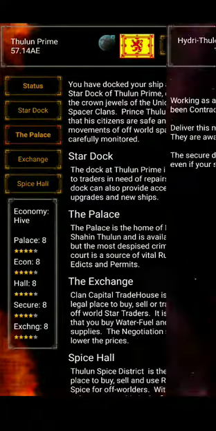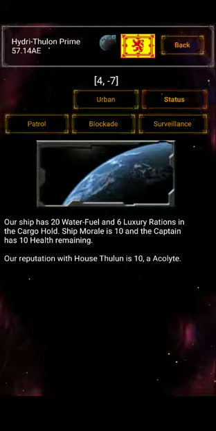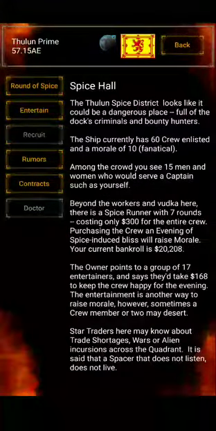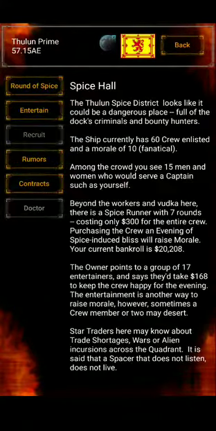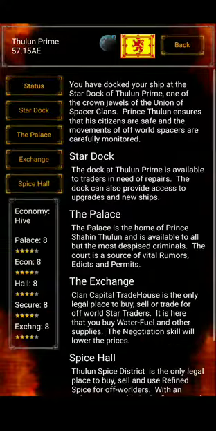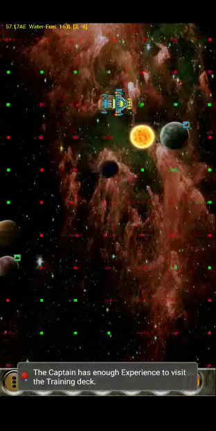So, go to the palace. Let's go with that, and go back in here. This is basically your bar. You can look for rumors. Go back, and they take you to special places if you read them. You can recruit members, but right now you don't need to. But let's go right here real quick.